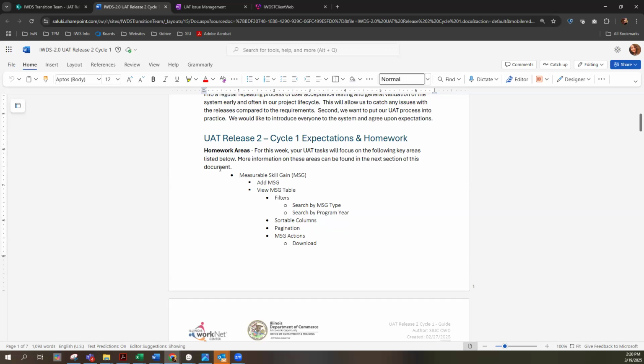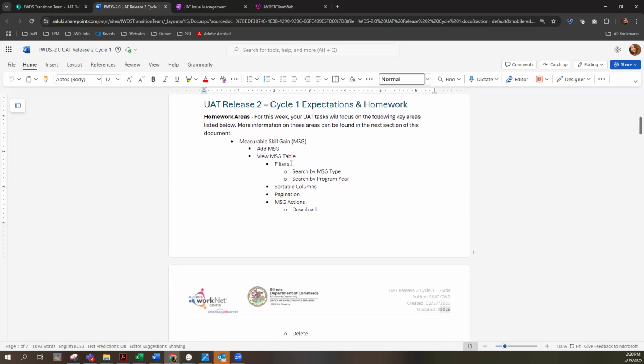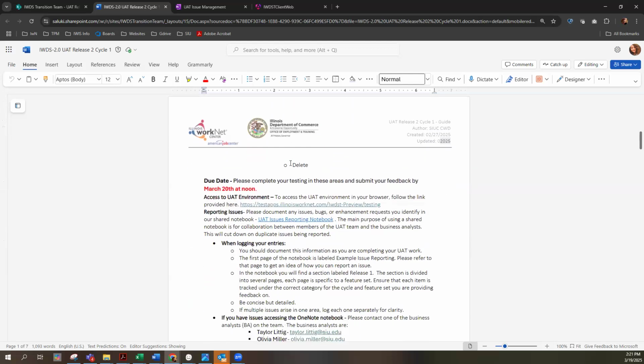So we're going to be looking at two areas today, MSG UI. We know that after we get the application and the services hooked up, we're going to overlay another layer of business logic on top of MSGs. But we can't really do that until we have some triggering features in the system. So right now we're looking more at the UI of the MSGs.